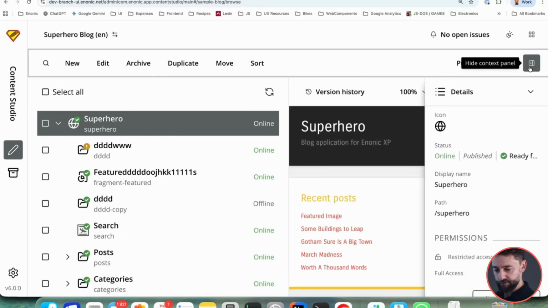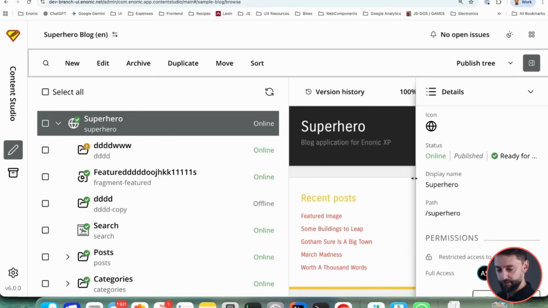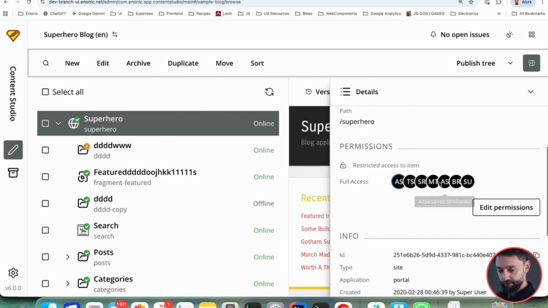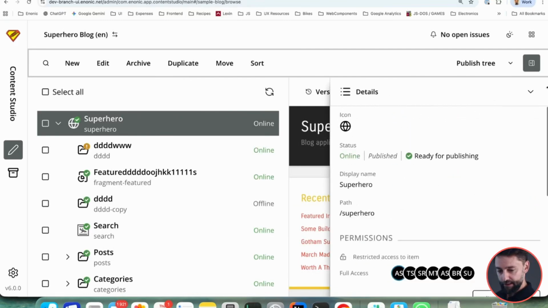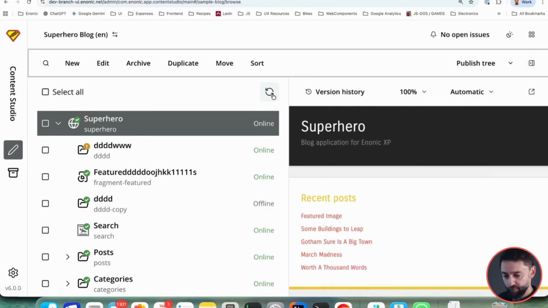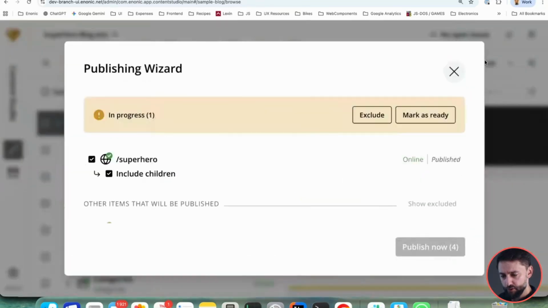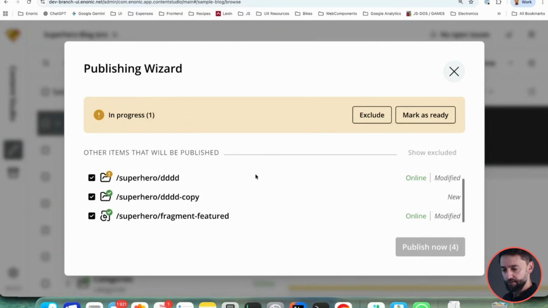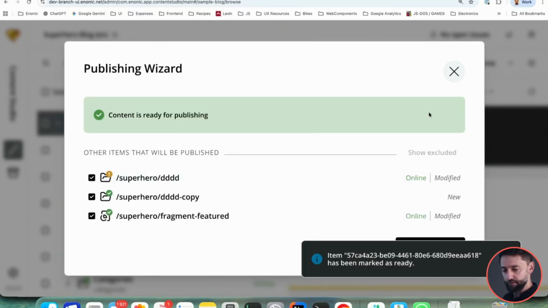Preview still works. Details panel here. And maybe the publish dialog is worth showing as well, yeah. New dialog, new notifications.